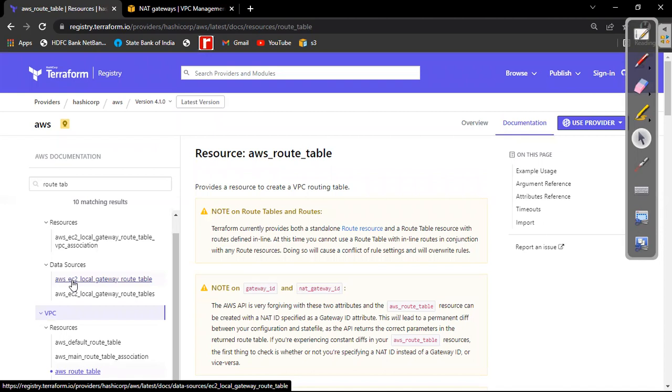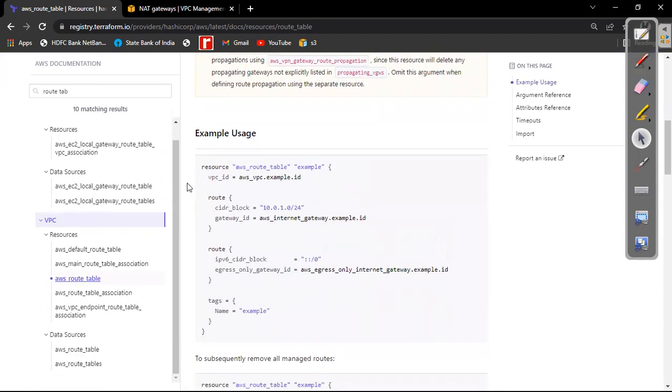So what do we do next? Here we have this resource block, aws_route_table. See this, this is the VPC ID. That means within the VPC, whether it is present in a private subnet or public subnet, that doesn't matter. You may have two public subnets, two private subnets, you can have 200 subnets in one VPC, friends. Within the VPC, communication is possible, that's why we have this VPC ID. Then we have the CIDR block, so we give the CIDR block, and then we have the gateway ID. So we have the internet gateway. Let me copy this.